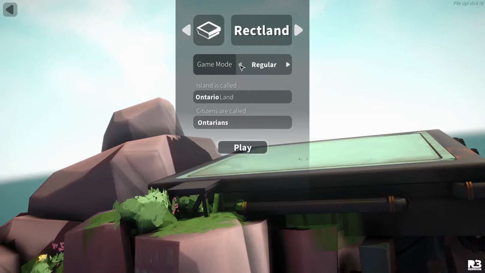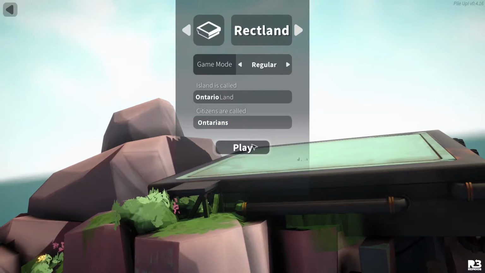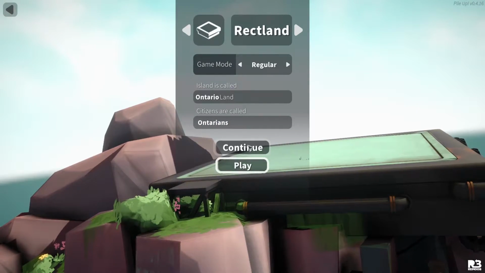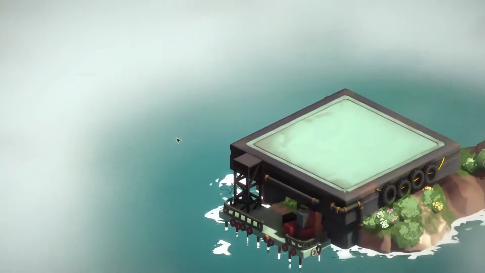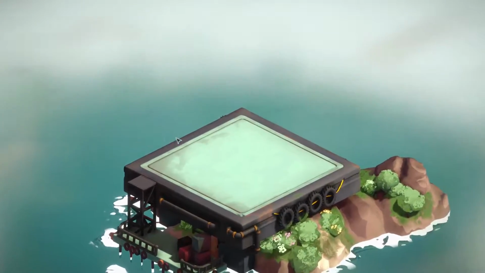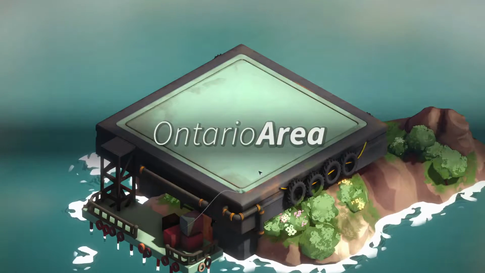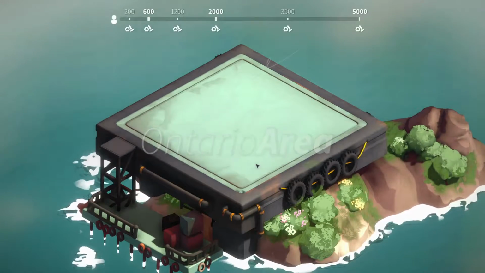Regular sandbox. Regular mode. Citizens play. Oh, I gotta hold it down. I'm gonna try to click on the button. Anyway, guys, now this is exactly how the demo was. It's new. The game's released. What? Now it says Ontario area. What the heck? That's all right.